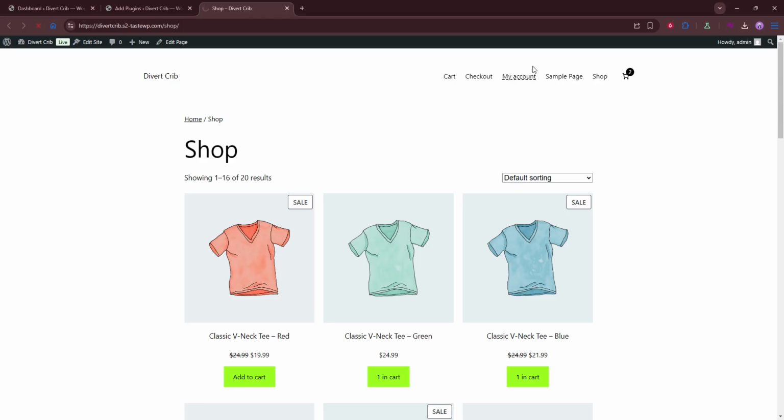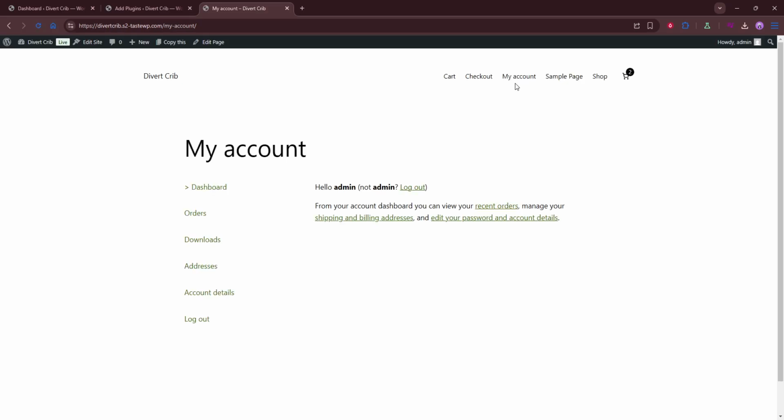After you've found the page, open it for editing using your Astra-compatible editor or page builder. Depending on your setup, this could be the default WordPress editor or a page builder that works smoothly with the Astra theme. The main goal here is to access the page content and structure without breaking the WooCommerce account functionality.